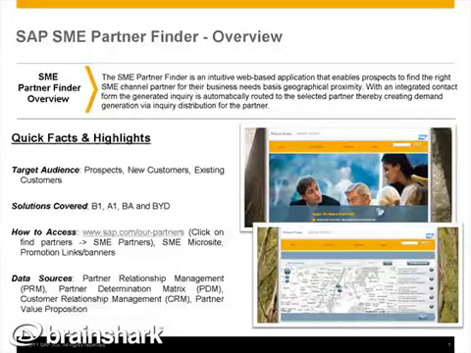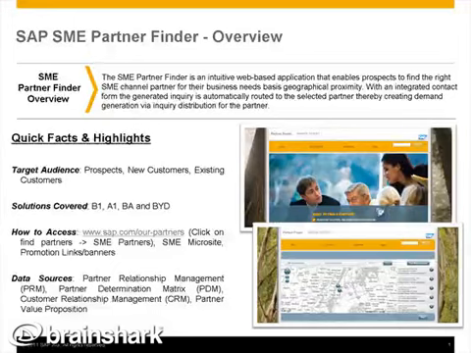In terms of some quick facts and highlights, the target audience for the Partner Finder are prospects that might be considering SAP solutions, current customers that might be looking for a partner to help them with a new opportunity, and then also any new customers that might be coming on board. The solutions covered are SAP Business One, SAP Business All-in-One, SAP Business Analytics, and SAP ByDesign.